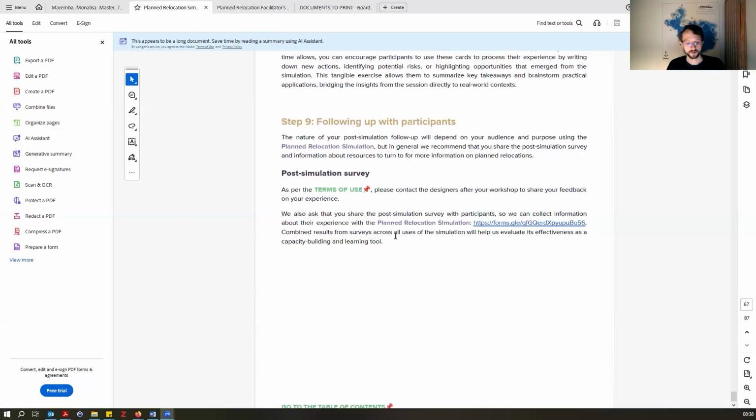And then finally, we have a post-simulation survey, which is designed to be very short. It's mostly just ticking boxes: how much do you agree with certain statements? And then a little bit of space to write more detailed feedback for anyone who wishes to do that. We appreciate it if people who are engaged in the simulation do fill it in, because it's very helpful for us to evaluate not just what people learn, but also the simulation as a tool in general. Is it something that works? What are people learning from it? These are things that we're very interested in finding out.